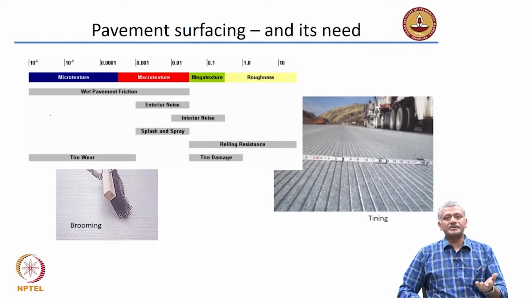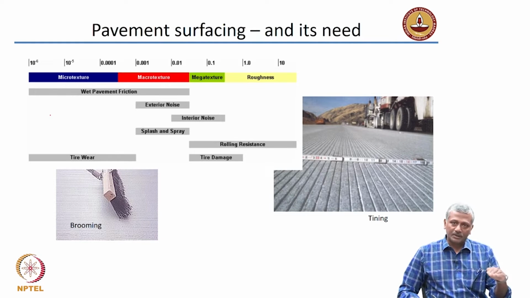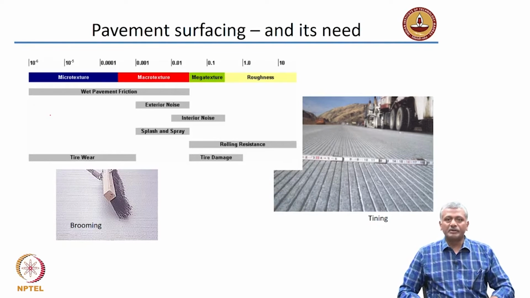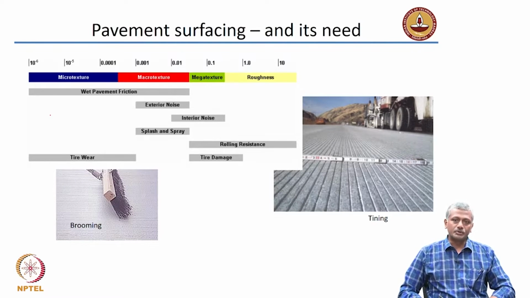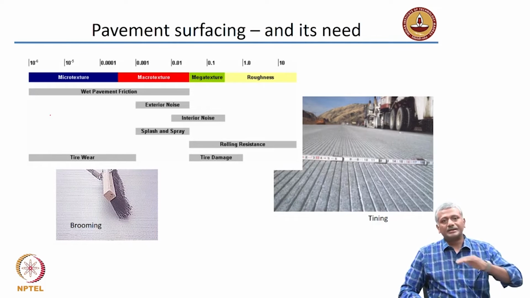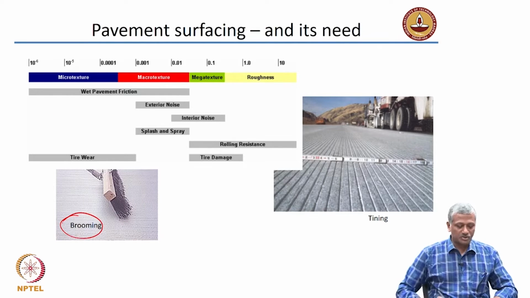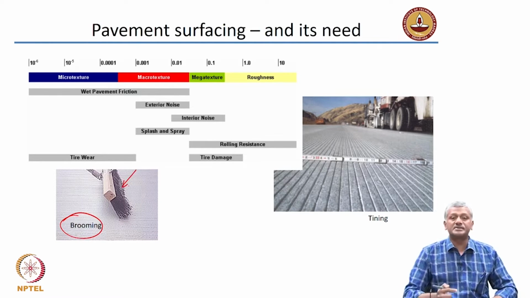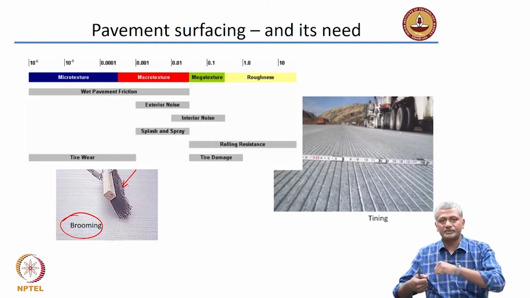Now, in some cases the concrete pavements, after completion of the concrete placement and finishing, you have to provide texturing of the pavement surface. Remember we talked about this briefly in the concrete chapter also. After finishing, right, there is some texturing that is done. This is one example of the texturing called brooming. So, this broom which has very rough bristles is rubbed on the top surface of the concrete.